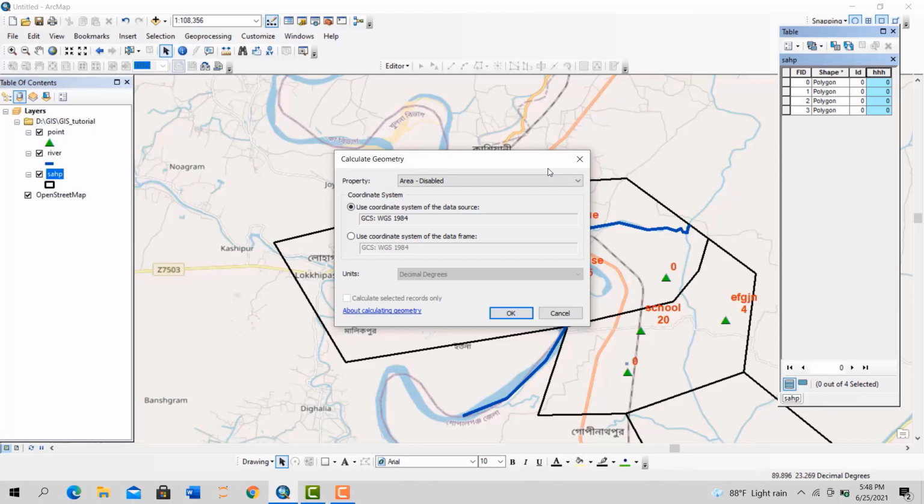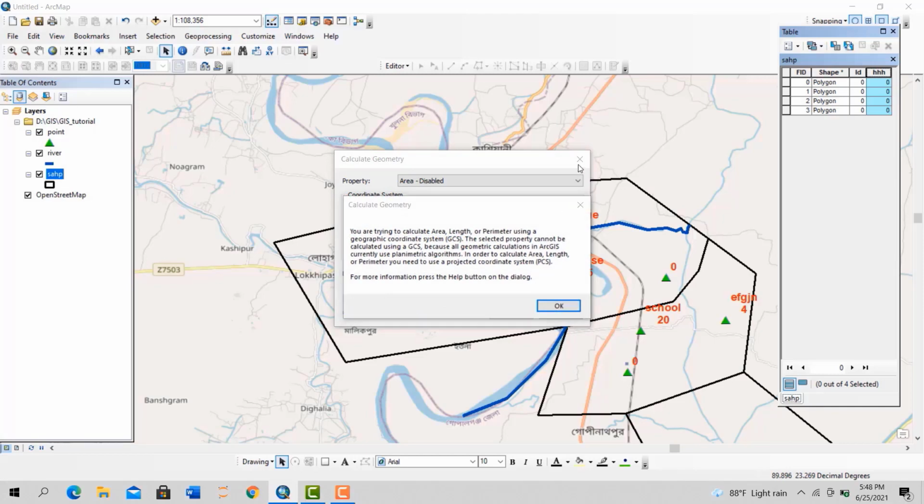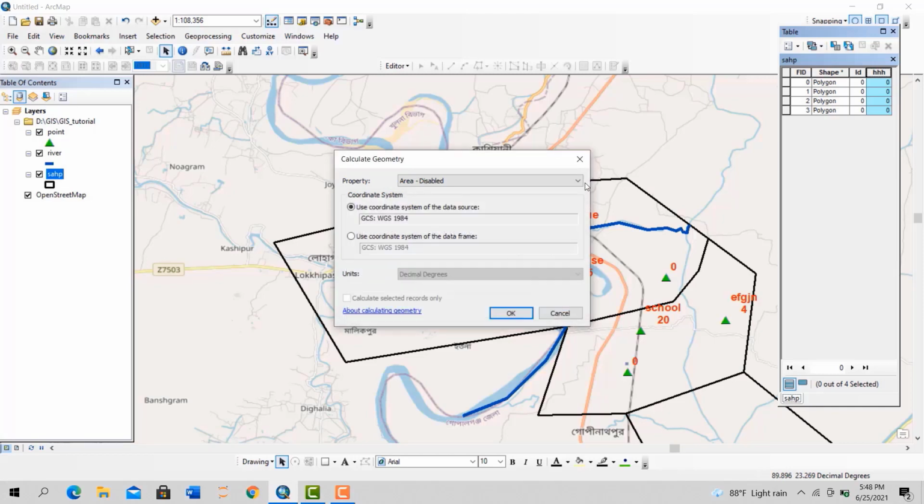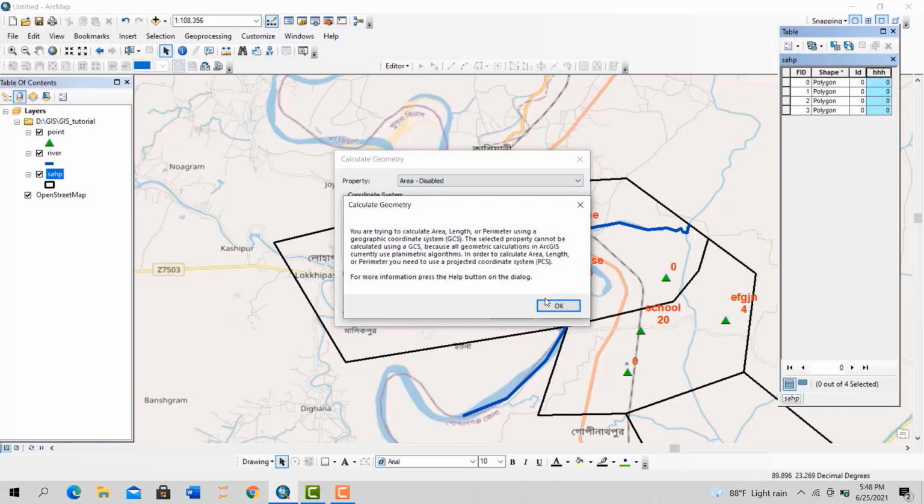We could have done that at the very beginning of making the shapefile, when we assigned our coordinate system to WGS 1984. That time we could have assigned it to a UTM zone. Okay, now we need to change it.